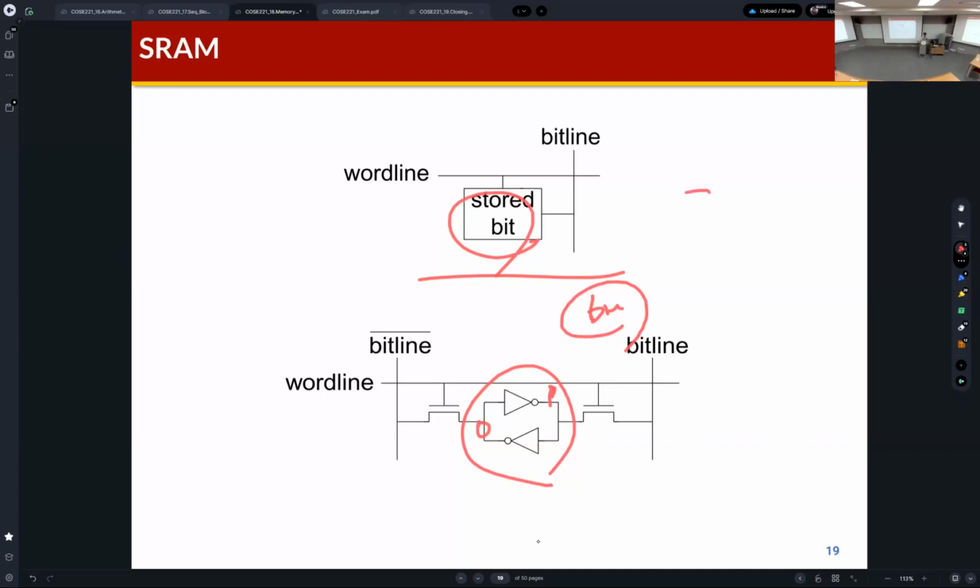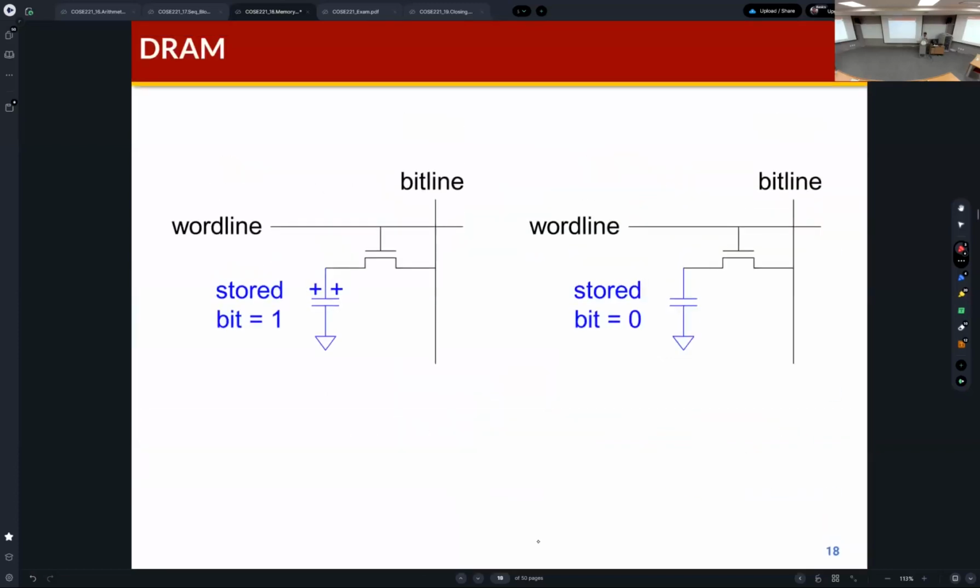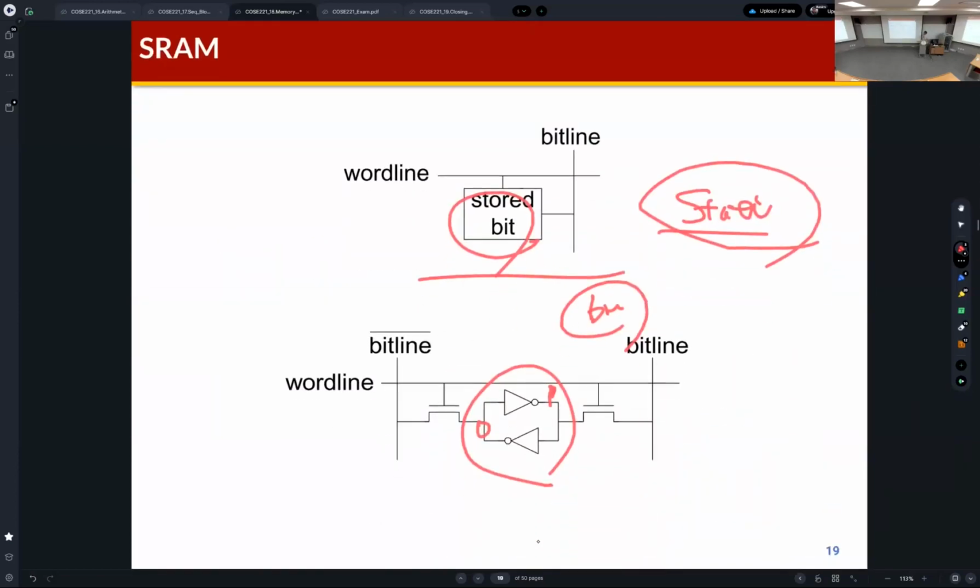So S means static, and DRAM means dynamic. Then why is this called static memory? Because SRAM is stable. So what does it mean?